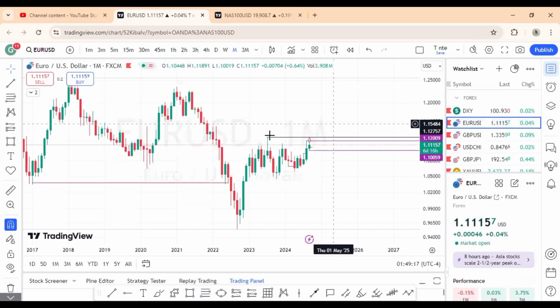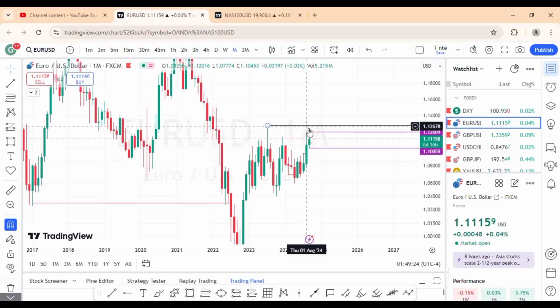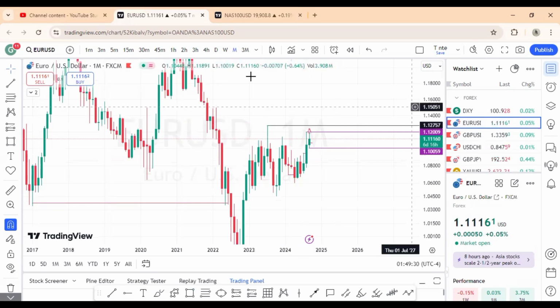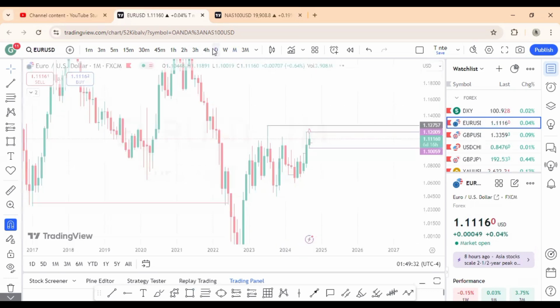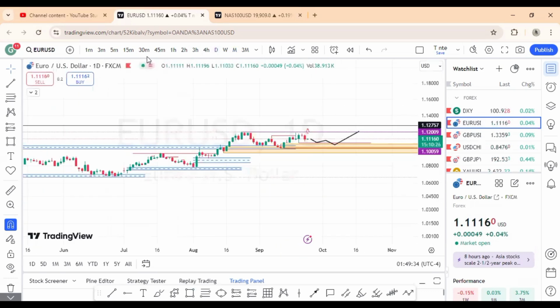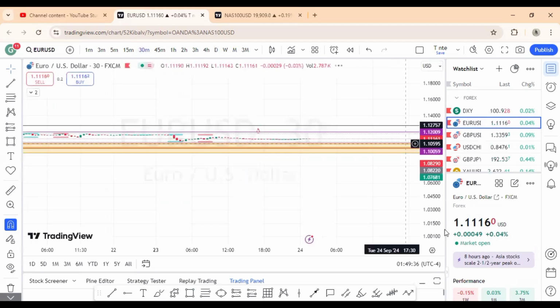So we have the monthly high resting here. We have this target. Market is bullish. I think I've talked about this before. The monthly, when the euro dollar hits this point, has consequences for this overall high. So that's why I've been kind of bullish for a long time now. All right, so let's wait for price to come to a POI.